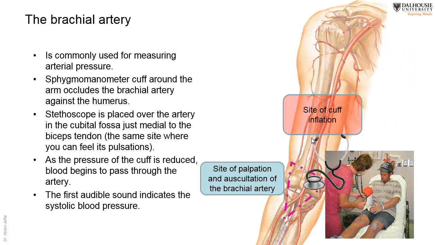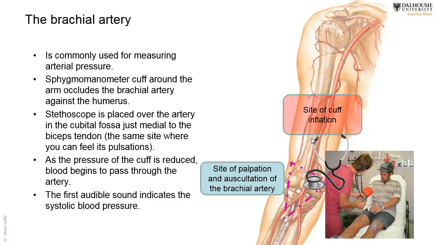But the brachial artery, we usually use it to measure the blood pressure. What happens when you measure the blood pressure is that the cuff of the sphygmomanometer is inflated around the middle of the arm. So you are blocking the brachial artery. And then you put a stethoscope just medial to the tendon of biceps, distal to the site of occlusion of the brachial artery. You inflate the sphygmomanometer until the artery is completely closed, so there's no blood passing through it. And you try to detect the sound of blood passing through the artery here in the cubital fossa.